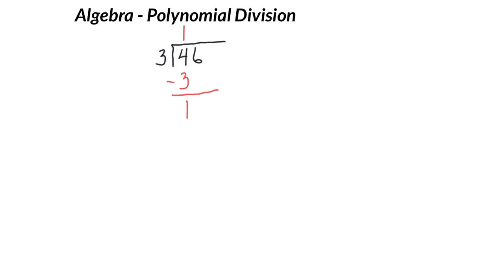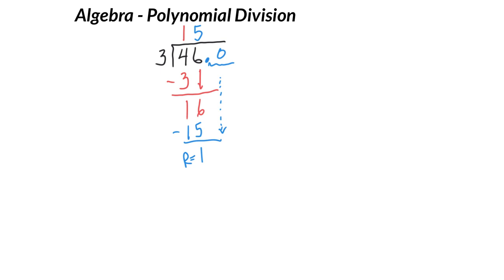At this point, we drop the 6 down, and we say, how many times does 3 go into 16? Well, 3 times 5 is 15. That's as close as we're going to get. So I'm going to put a 5 here. And we just repeat our process. We say, okay, 5 times 3 is 15. So once again, we were off by 1. Now, we don't have any more numbers here to drop down. Now, if we put a decimal and a 0, we could drop down a 0, and we could be doing this as a decimal. But instead, I'm going to say this is a remainder.